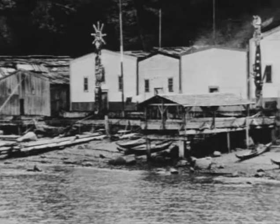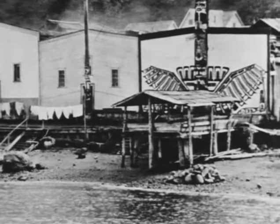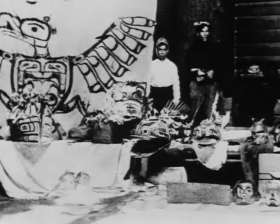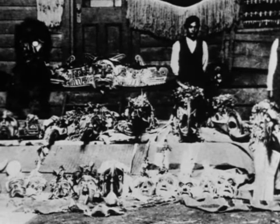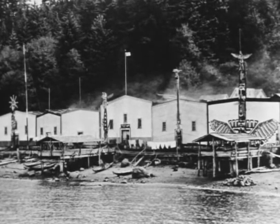The anger of the people at this suppression was intense, and they've been campaigning ever since for the restitution of their traditional rites and heirlooms. Potlatching is no longer forbidden, but the precious objects have still not been returned. The people have now made a film of their own to make their case in public. They're even building a museum to house the heirlooms when they are returned. But at least potlatches can now be held openly once more as an honourable way of acquiring and proclaiming one's rank and position.